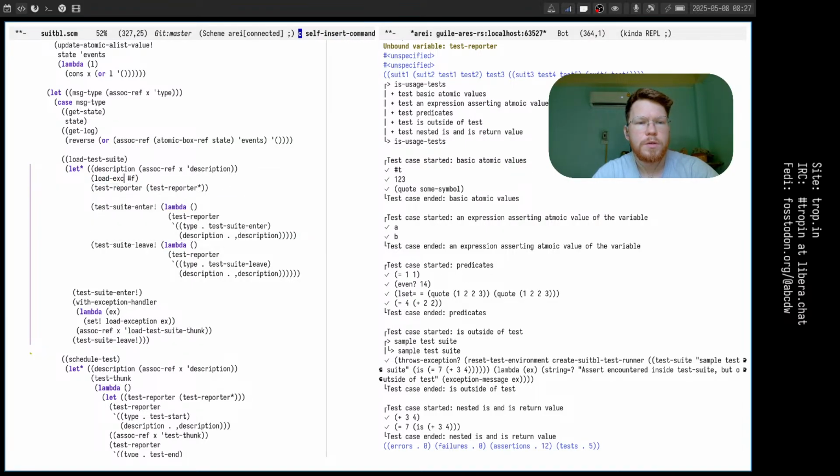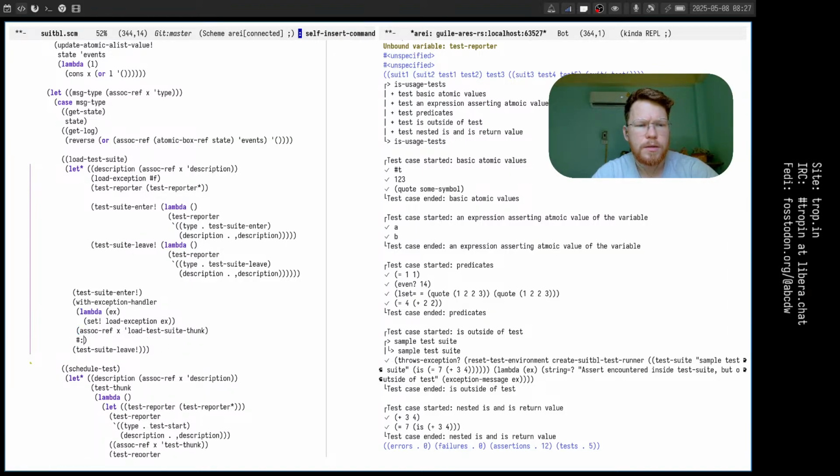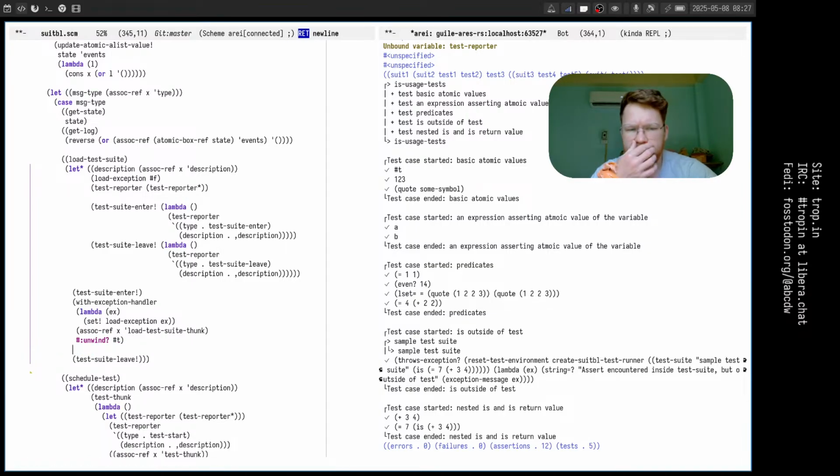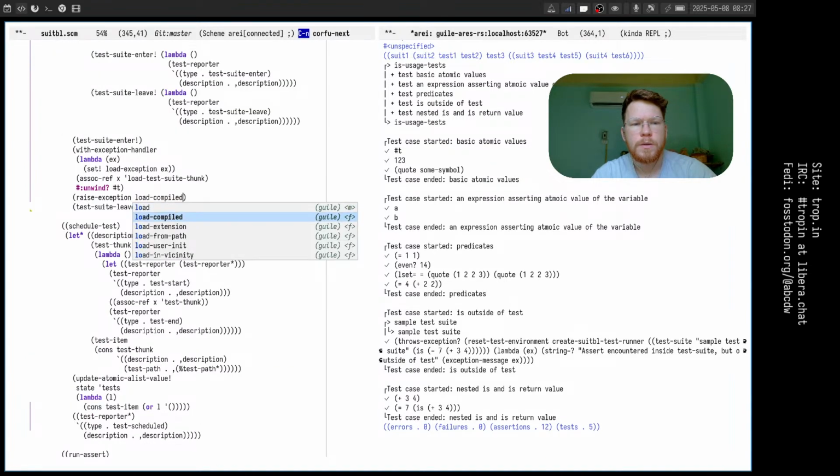Load exception. And find true. Load exception.